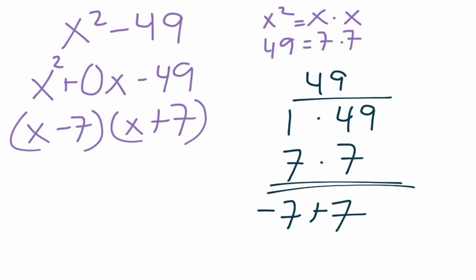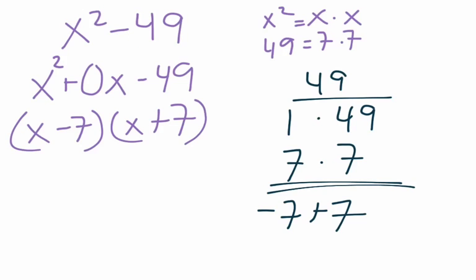Now, notice again, you have the x and the x, the 7 and the 7, so you have the same thing, except one of them is minus and one of them is plus. And it happens to be the square root of 49. Now, that's not a coincidence. That will happen every single time you have the difference of two squares. Every single time. And so when we see patterns like that, we can go back to the consistent, because math is consistent. It follows the same rules.